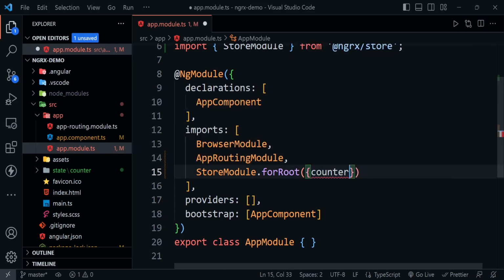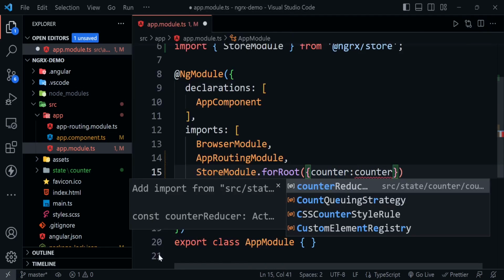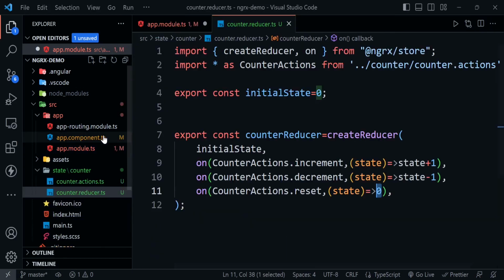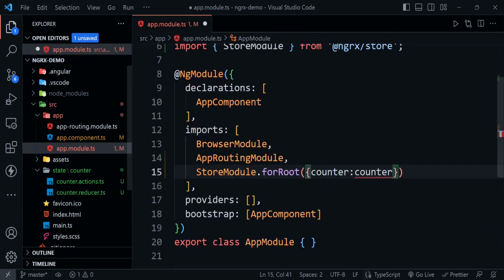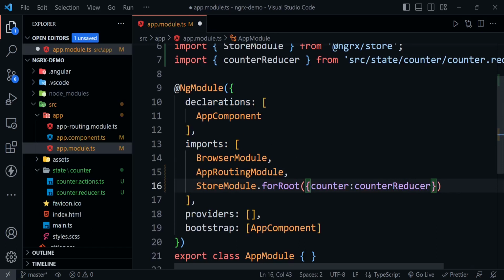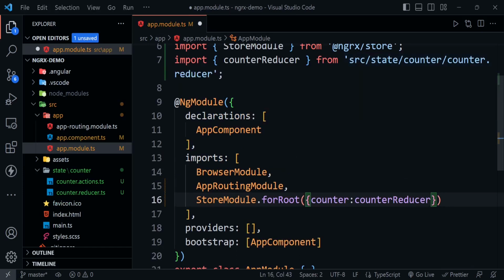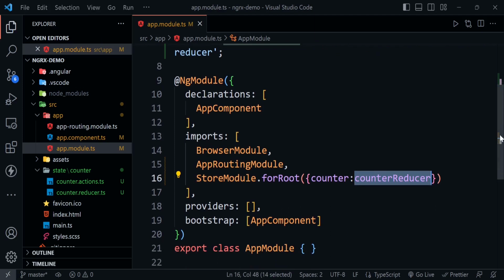It means if we want to access our store, we have this key, and we will write here what was the name of our reducer. I guess it was account, let's see what it was, reducer. Okay, it was counter reducer. So just copy this name and paste it here, press Ctrl dot and it will add this import section here. You can see that it has added this line here. Now we have successfully imported our reducer in our import array.